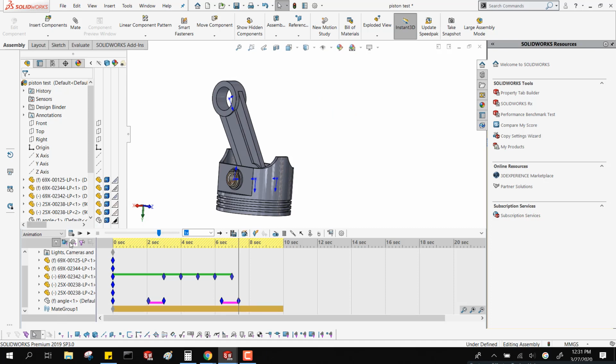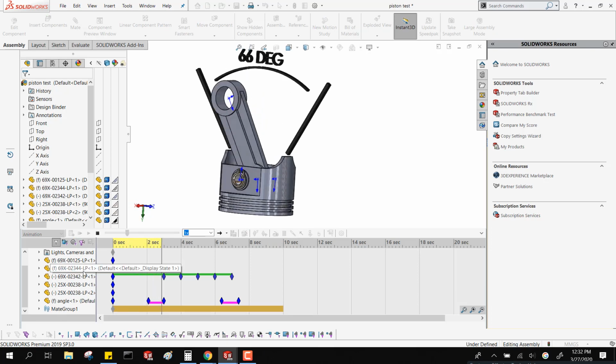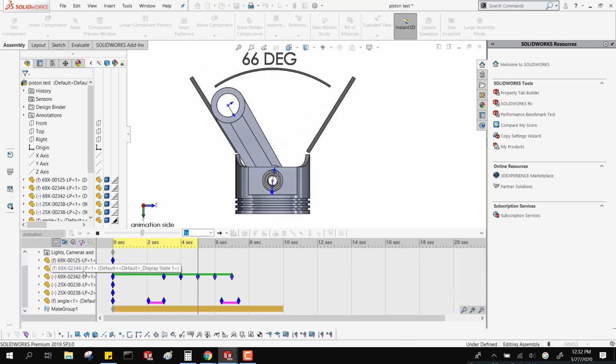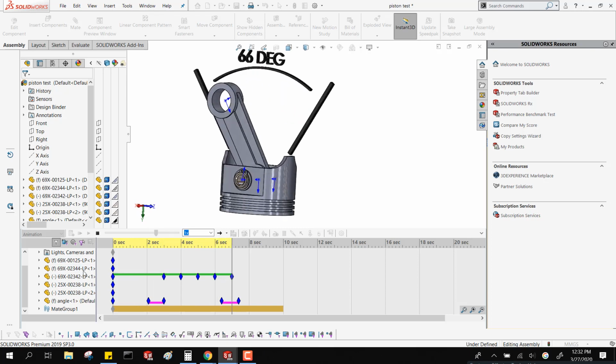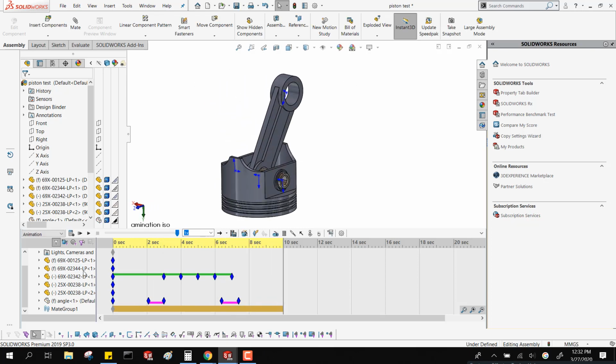So now when I calculate this, it starts moving, then the words come up. It says, hey, this is how far we can go back and forth, and it swings back into position for me. So you can play around with the view of components.